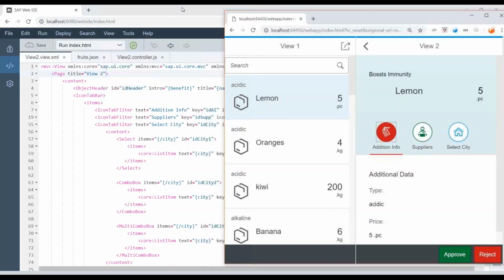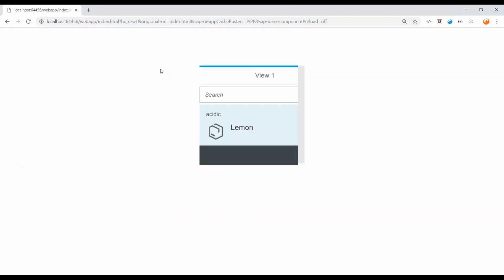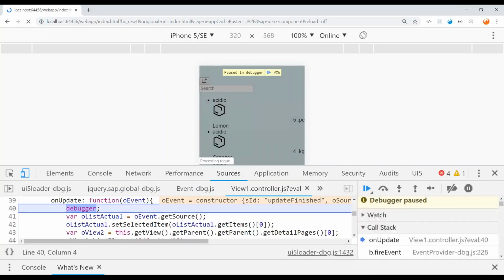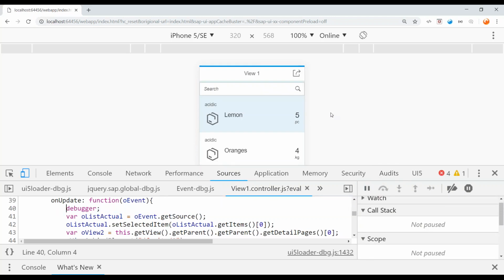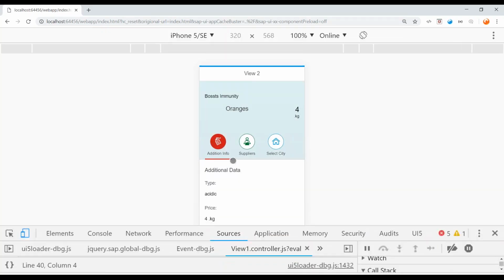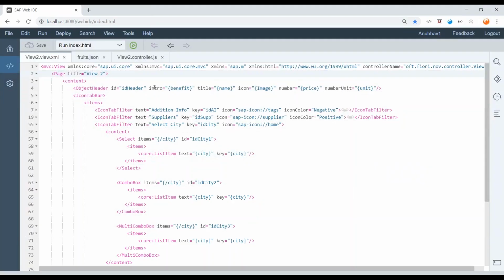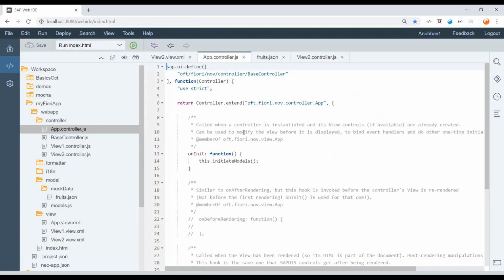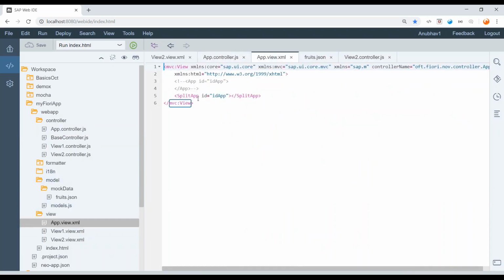We'll save this and let's come back to mobile view and refresh the app. Now let's see. You have a master list, you select an item, and now it's taking you here. But there's no way to bring the master list back again, right? Something is wrong. So we have to go to our parent and tell the parent to sort this out. So go to the parent, and here we should have something called the mode property for the split app, which makes it possible. So let's come back and check.